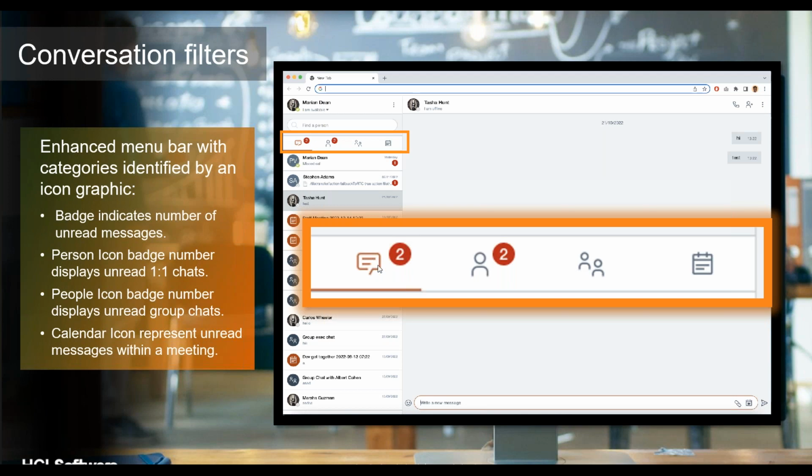And of course, we already have the all chats filter. If you choose to use that instead, that's available to you too. It's a way to easily search your chats, because all of us are in a number of chats, and it can get hard to find what chats you're looking for.